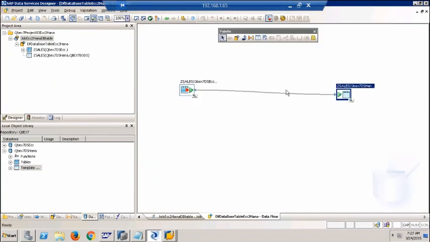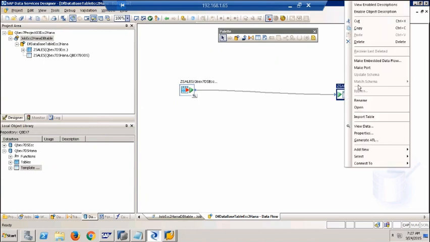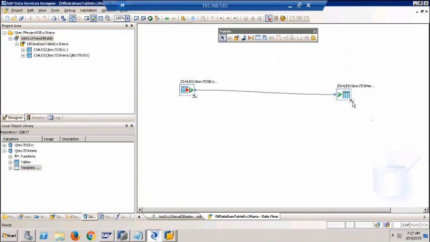Once the data flow has been executed with the template table, now the physical table is available. Now I can't just run the same way, because when I run the same job again, it tries to create the table. It says the table is already there and the job fails. From the next data flow onwards, it has to refer to the physical table that is already created. Z sales. So what I'll do, I'll right click. This indicates template. Right click and say Import table. Now it starts changing. It starts using the physical table.